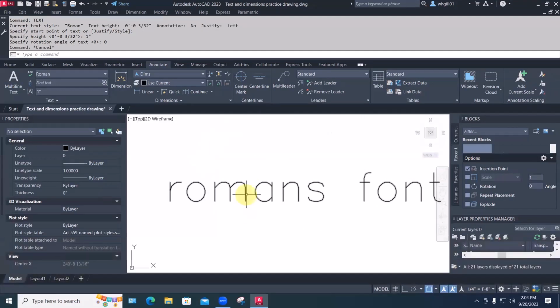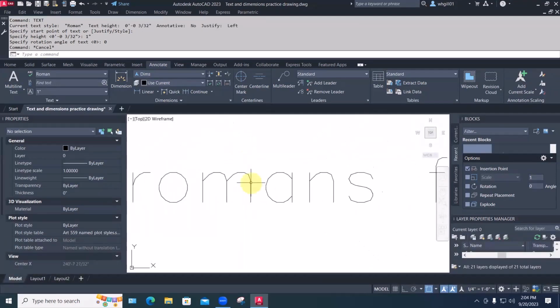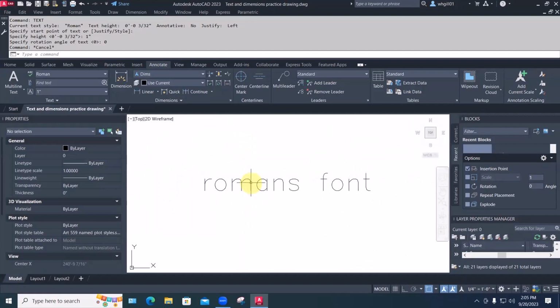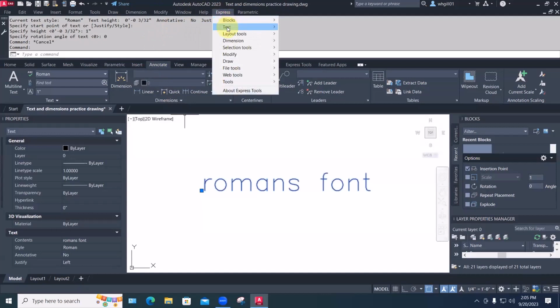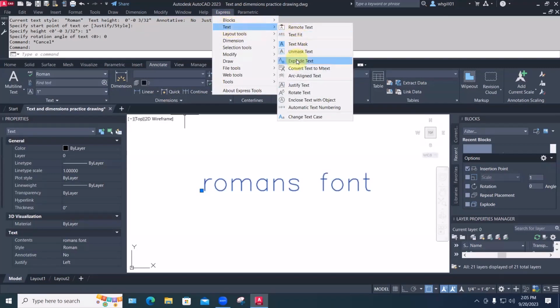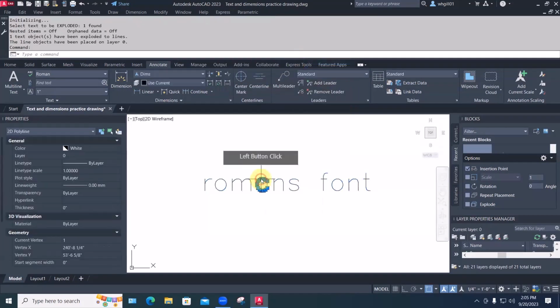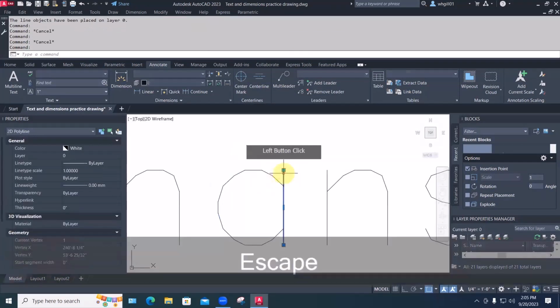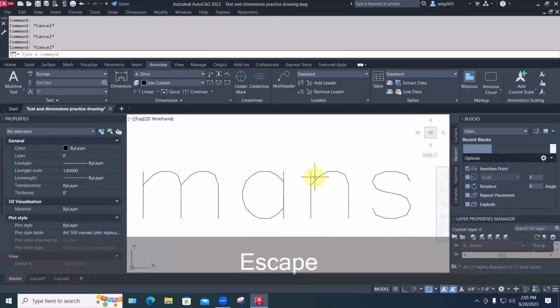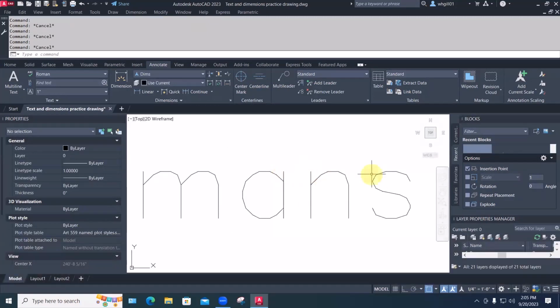Okay, so there's that. And if you look carefully at it, you can see that it's made up of line segments. And if you need to play with this or do something special with some letters, we can take this, and up in Express Tools, we have the option to explode text from whatever it is back into lines. So now that turns into a polyline. That turns into, I guess these are all polylines with 2 points or more points on them.